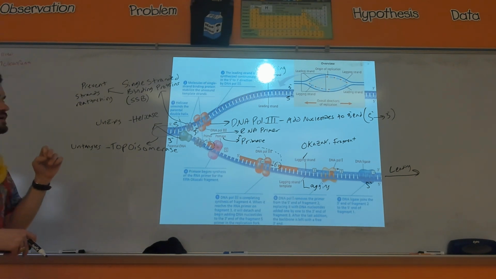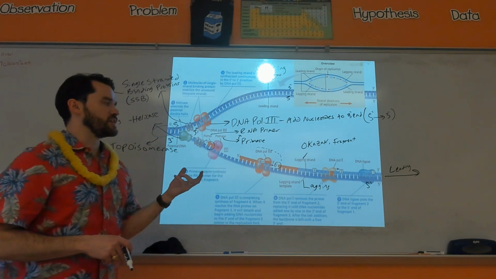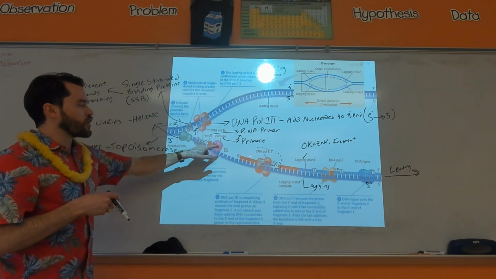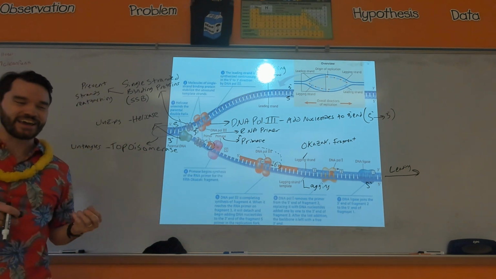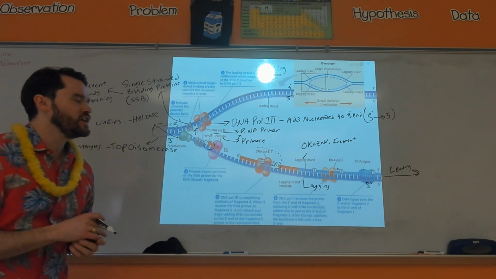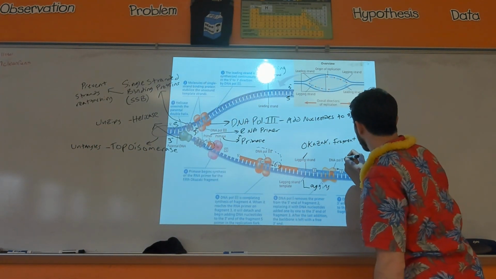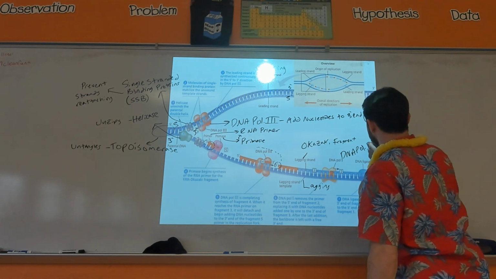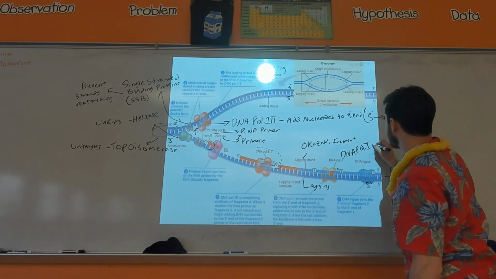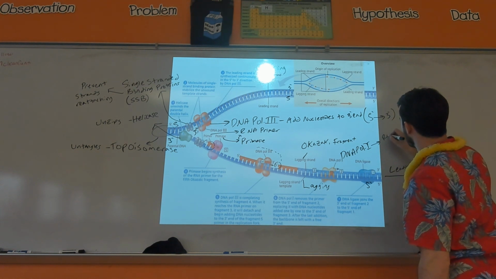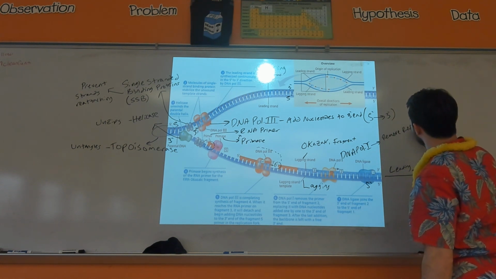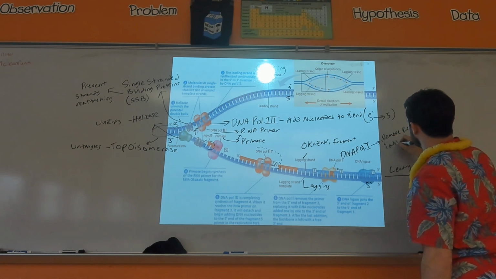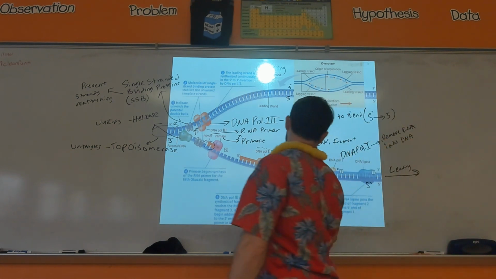Not quite done. All of these fragments, we have to, and same thing goes for the leading strand. DNA is DNA, right? If you're replicating the DNA, you don't want these RNA primers to remain. So what you need is DNA polymerase 1. So this is DNA polymerase 1, not 2, not 3, DNA polymerase 1. It is going to remove the RNA and add DNA, because we don't want that RNA primer to remain.